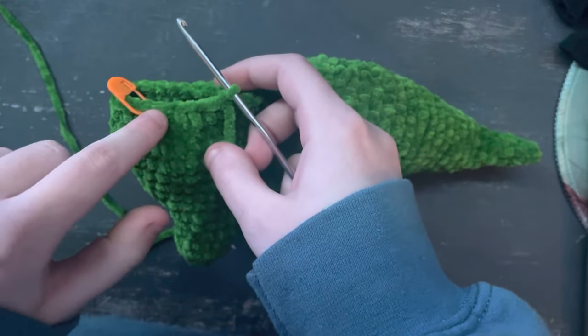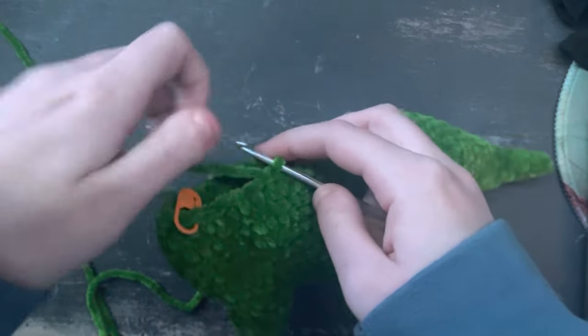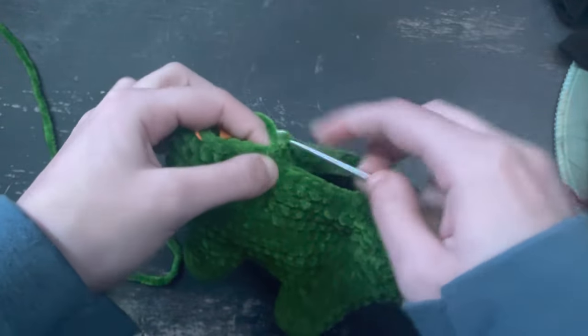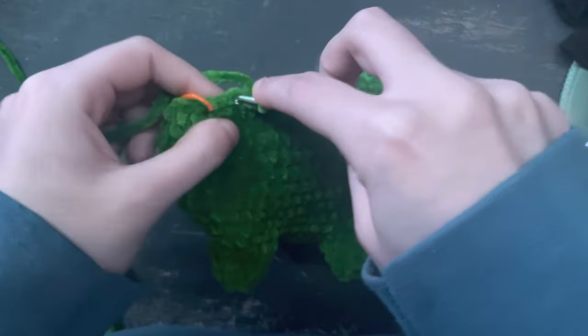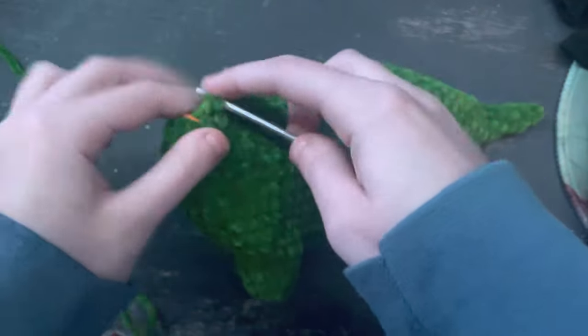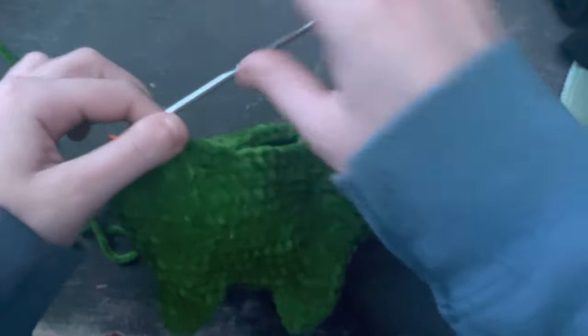So you should be 6 away. Double check, 1, 2, 3, 4, 5, 6, like so. And the next step is to crochet along 6. So 1, 2, 3, 4, 5, and the last stitch where the stitch marker is, 6, like so.